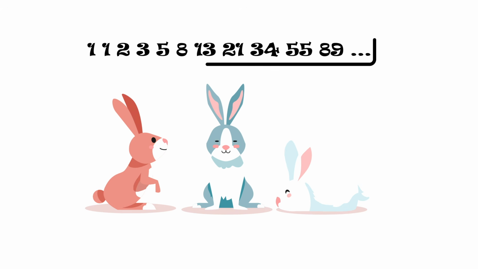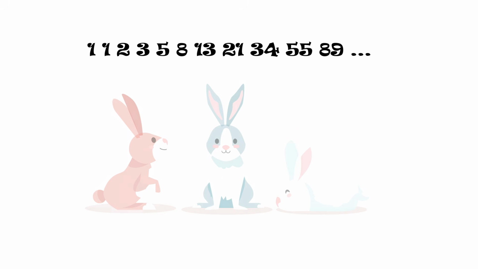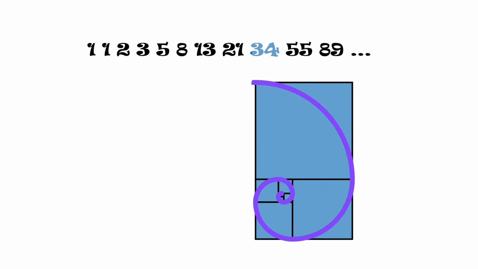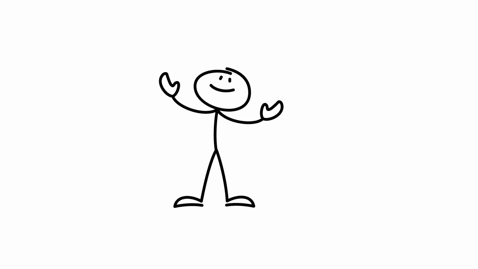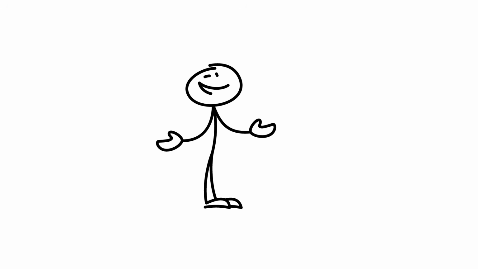The Fibonacci sequence is a group of numbers where each number equals the sum of the two numbers before it. If you take these numbers and you represent them graphically using squares, you get a spiral. Now, you're probably thinking, that's just a made-up sequence that creates a made-up spiral. What does that have to do with nature? And to that I say, sunflowers.